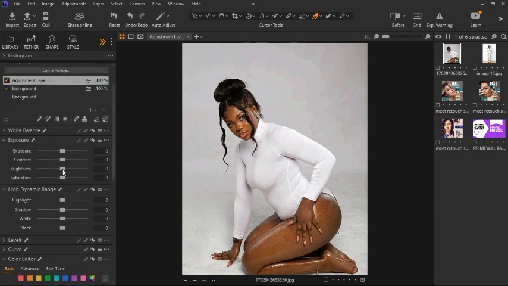So I'm going to bring up the brightness instead, or the white and the black. So let's look for the one that perfectly suits the job. I believe we can use the brightness because it's going to make the backdrop disappear. So we can use the blacks instead, and the shadows. Bring up the shadows. If that doesn't work as well, let's use the exposure. It's going to be too exposed. Let's use the brightness instead. So just brighten it up a little bit.